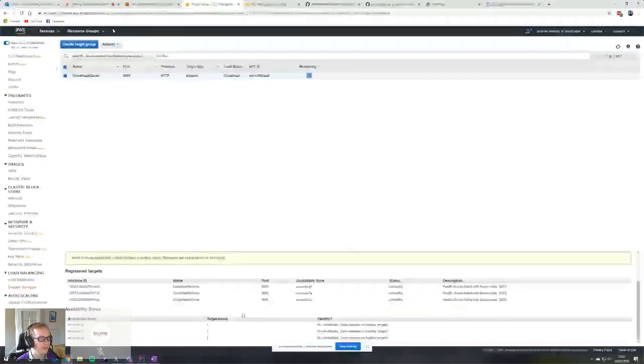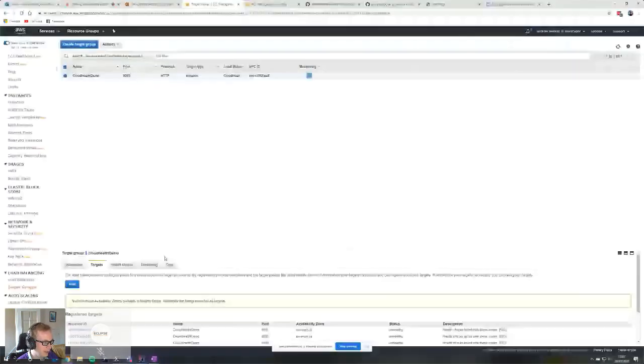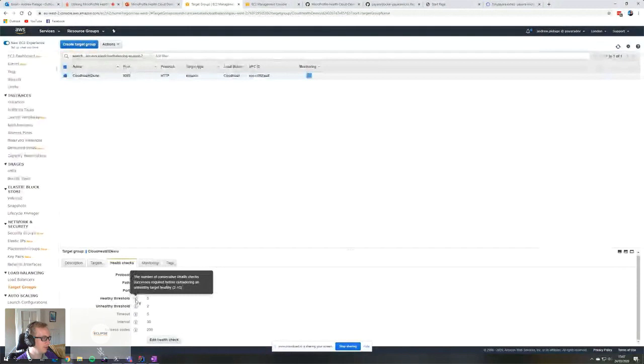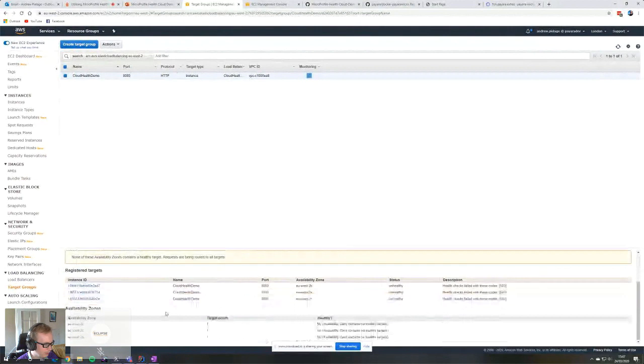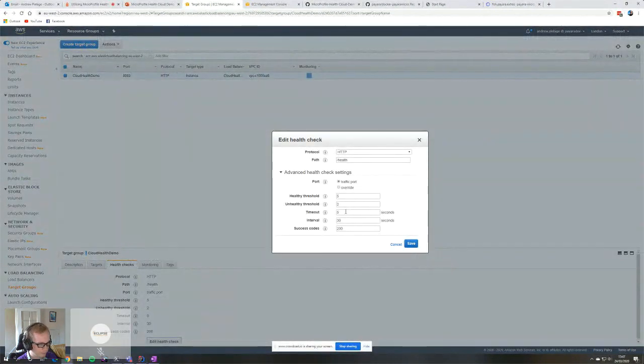So because of the fact that I am, as I've mentioned, doing a coin flip, this is the version of the application I'm using as well. So it's a slightly weighted coin flip, but it is still essentially a coin flip. And the fact that I've set the health checks to be quite harsh, I need it to pass 5 times in a row, it will be quite hard for it to move out of the unhealthy state. So what I will do, just for demonstration, is change that. So you can change these on the fly. Change that down to not timeout as well.